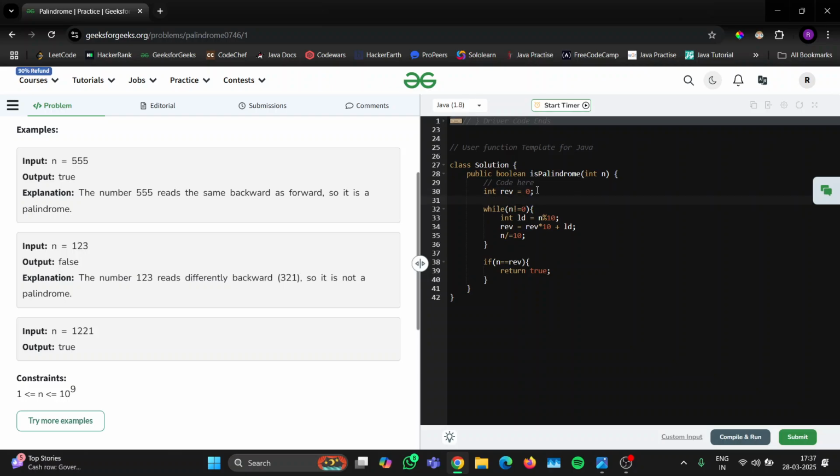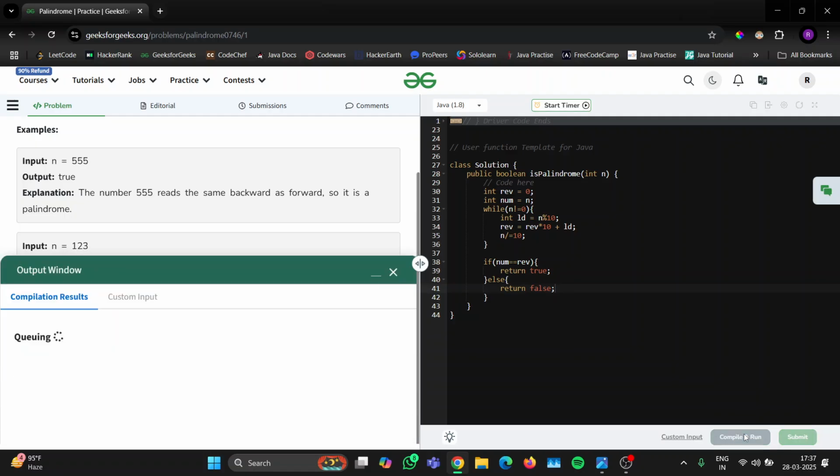That's why we have to use another variable to store the original number, so that we can compare it with the reverse number that we get in the last step. So if our original number is exactly the same as the reverse number, we return true. Otherwise, we return false.